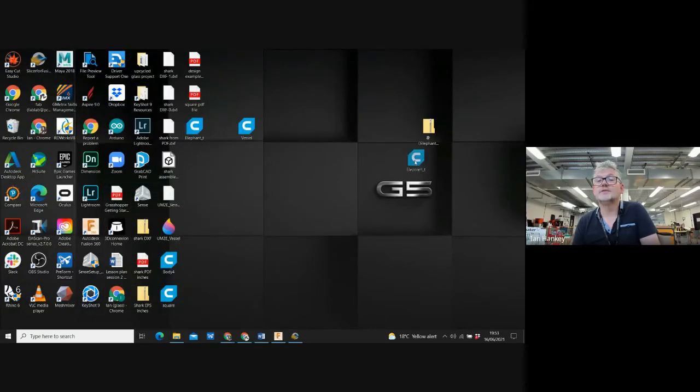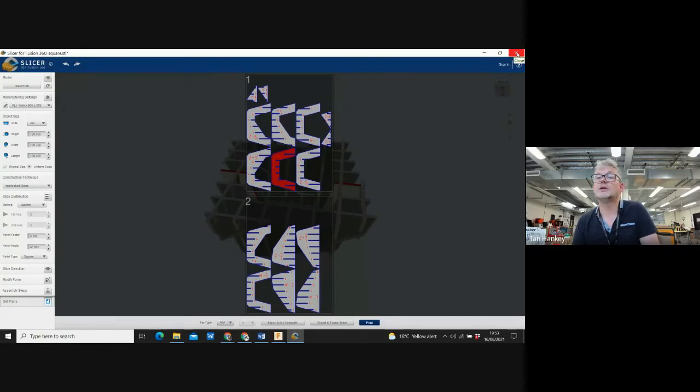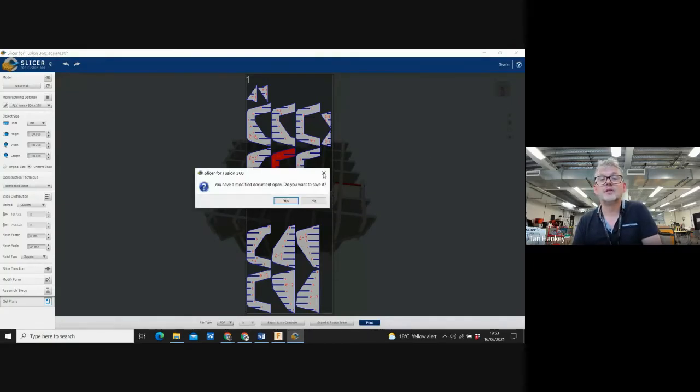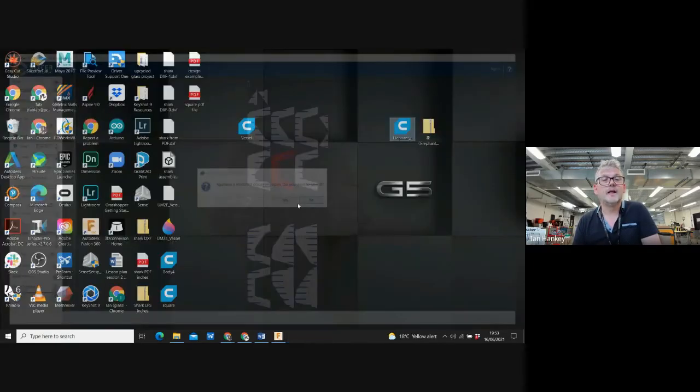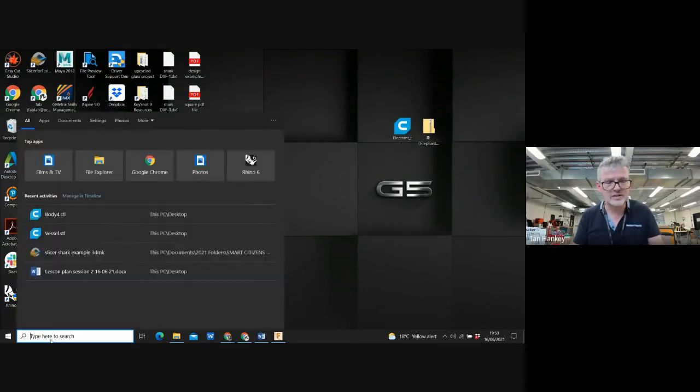Yep, there's my elephant that I've just taken out of the file. So now when I come into Slicer, in fact, what I might do is shut this down completely and start again. I'm not going to save it. The reason I'm doing this, I know it sounds weird, is I always prefer not to delete something that you've done loads of work on and then bring something else in. It tends to crash a bit. So I'm just going to open Slicer from scratch.